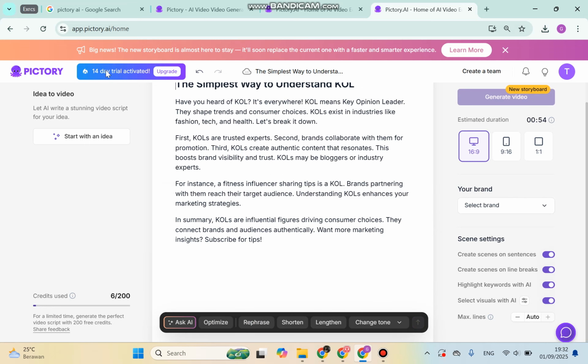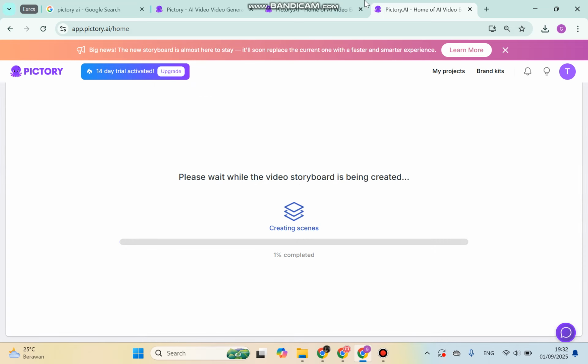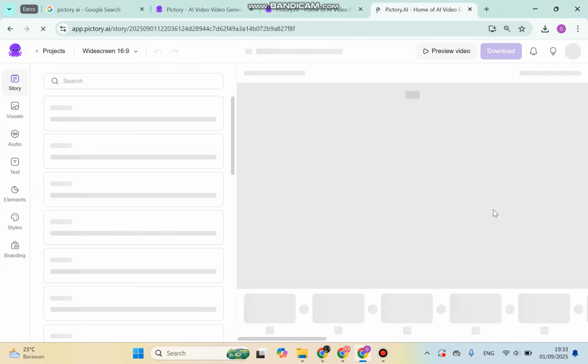And as you can see, even though we have the 14-day free trial, they will keep showing you the credits over here. Well, it was already used before, guys, to try this AI. After that, you can start to choose the ratio. For example, I will choose this ratio. After that, you can click generate video and kindly wait for the result, guys. And finally, our video is almost done. And it will bring you into this section.